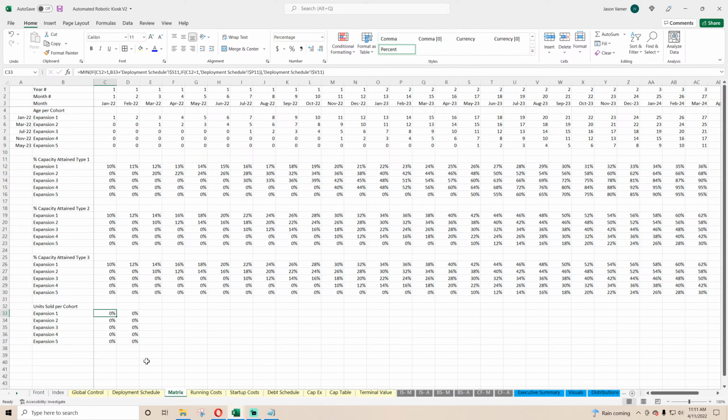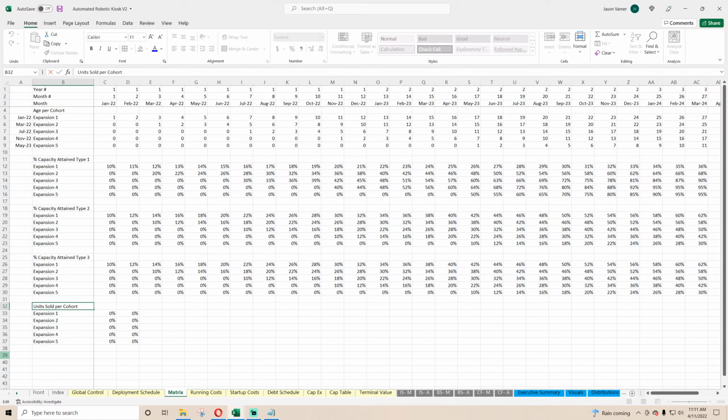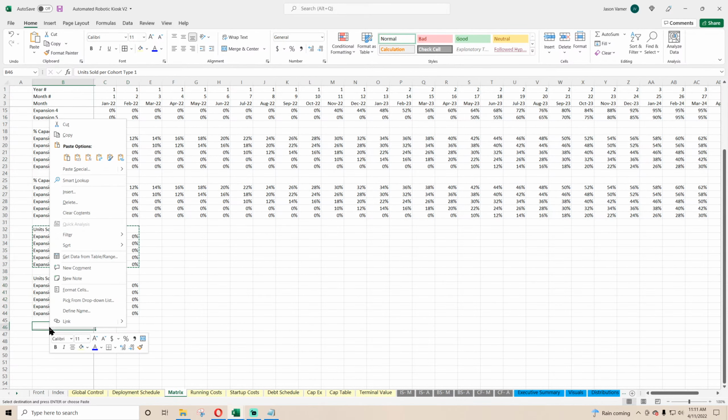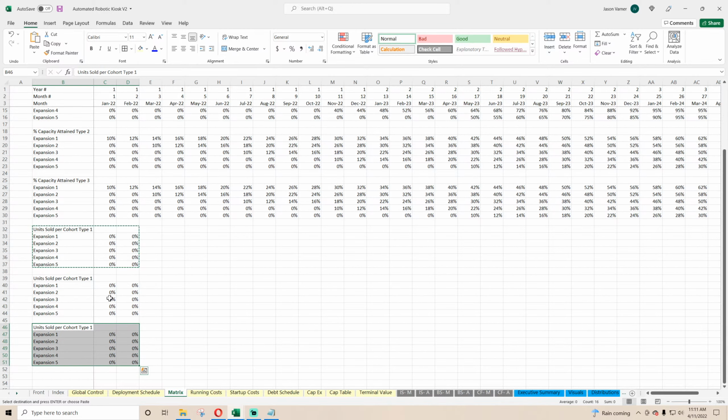This would just be, actually, so we have to do each one separately. So type 1, type 2, type 3, and then we could sum up the total of type 1, 2, and 3 things being sold.